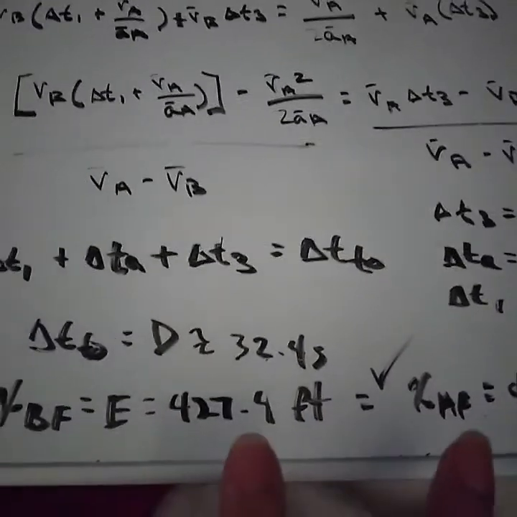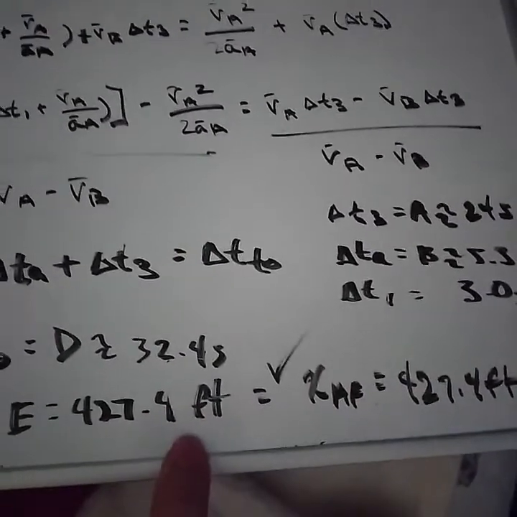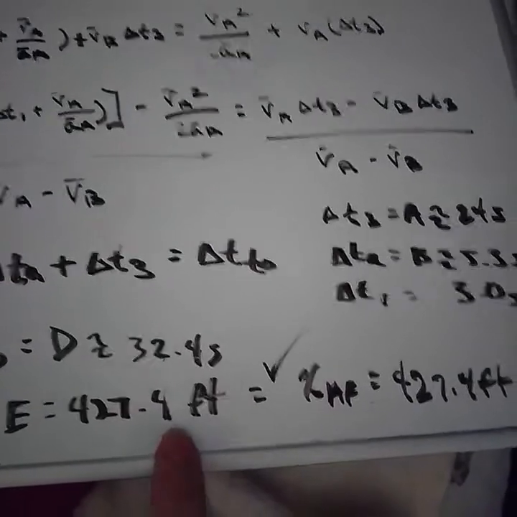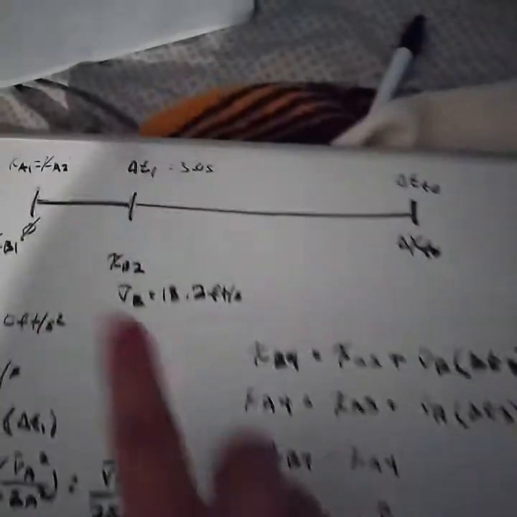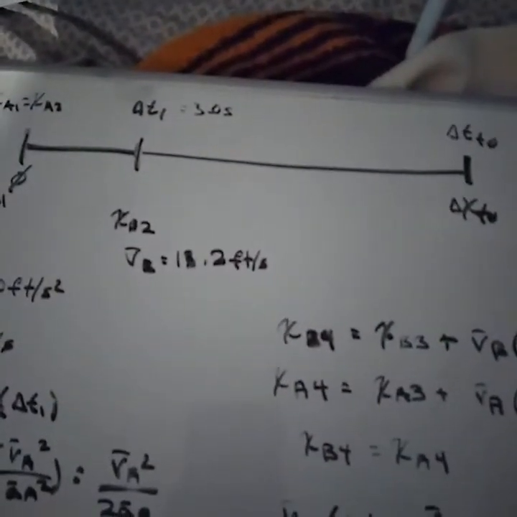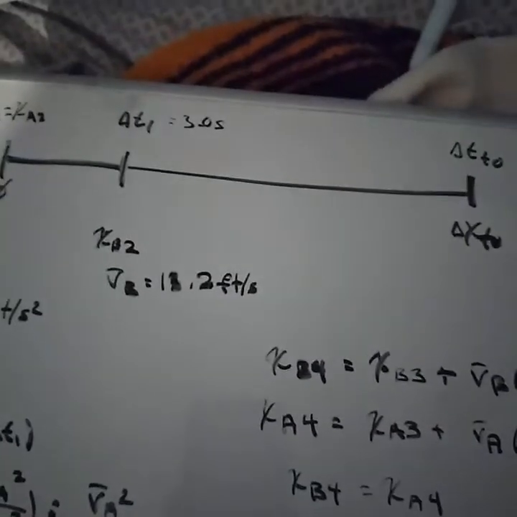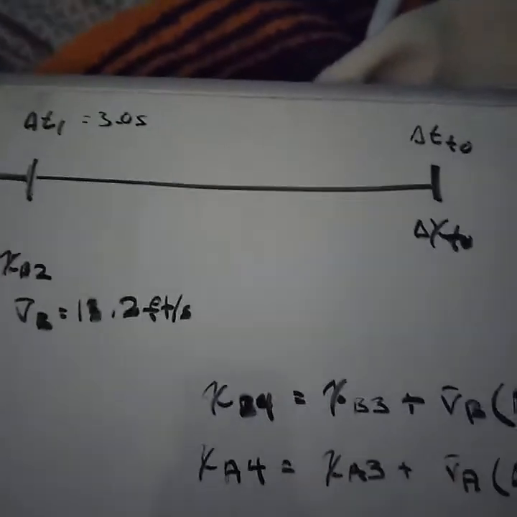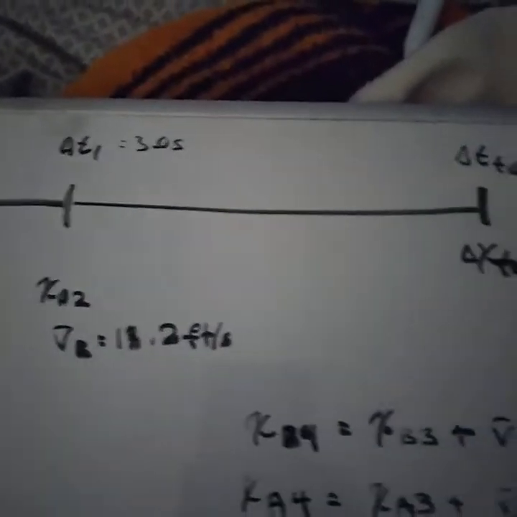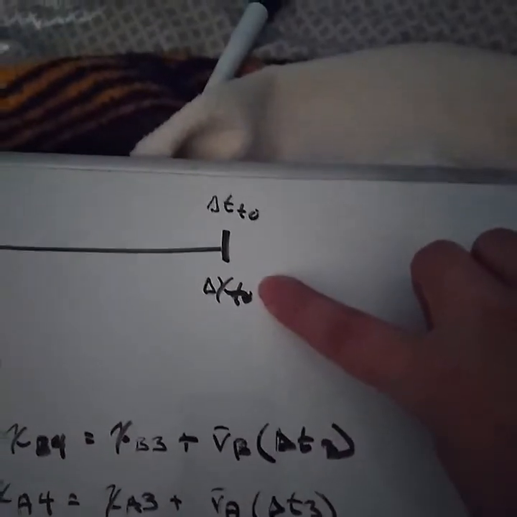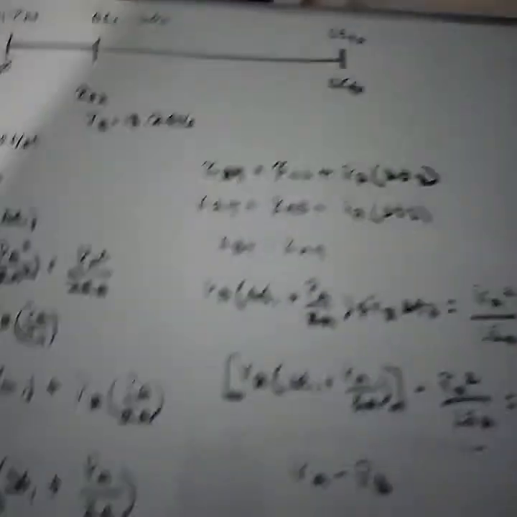That means this is the distance that is covered when runner A catches runner B, okay? This is the distance that is covered, and this is also the position that they're at, okay, in this question, since it's one-dimensional and everything is constant, right? Assuming that you run at a perfect 13.2 feet per second during the whole time, right? And you tie your shoes for 3.0 seconds. So we've solved for final position and we solved for the total time, okay?